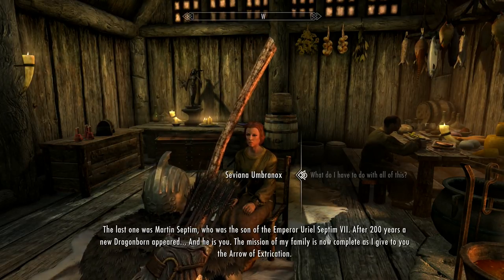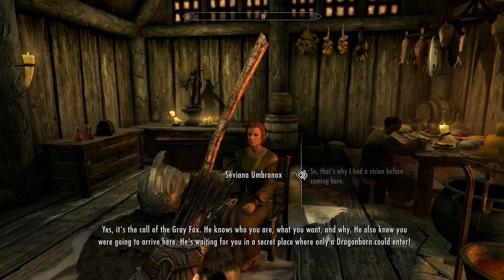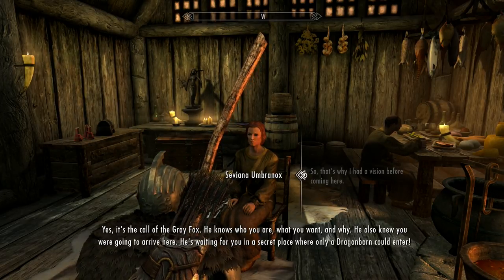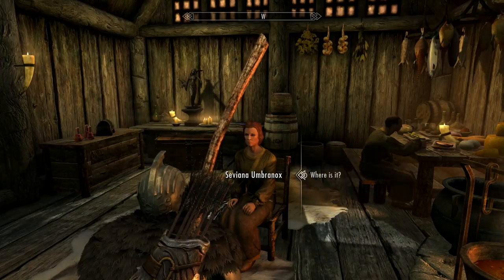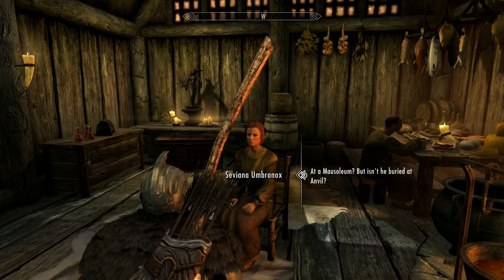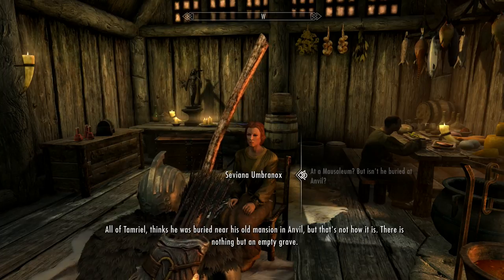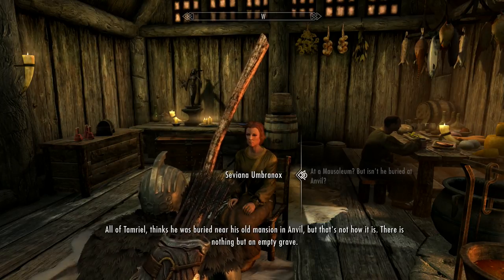As I give you the Arrow of Extrication. Yes. It's the call of the Grey Fox. He knows who you are, what you want, and why. He also knew you were going to arrive here. He's waiting for you in a secret place where only a Dragonborn could enter. In the mausoleum of the Champion of Cyrodiil. All of Tamriel thinks he was buried in his old mansion in Anvil. But that's not how it is. There is nothing but an empty grave.